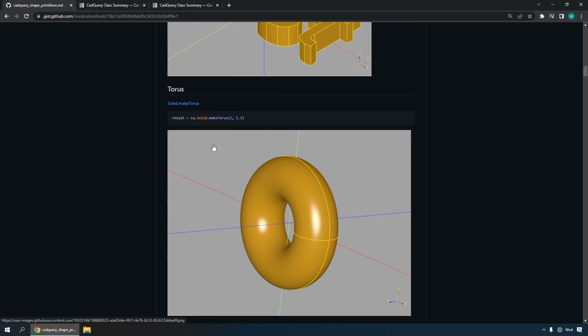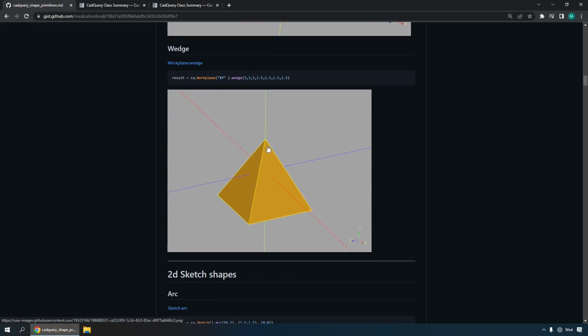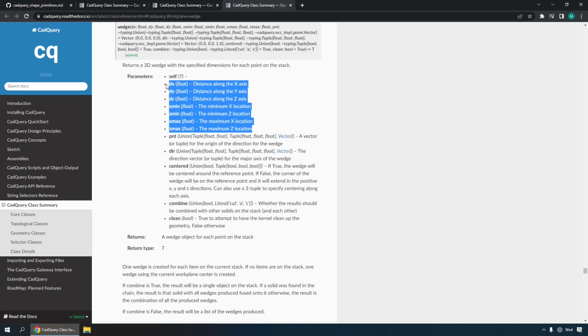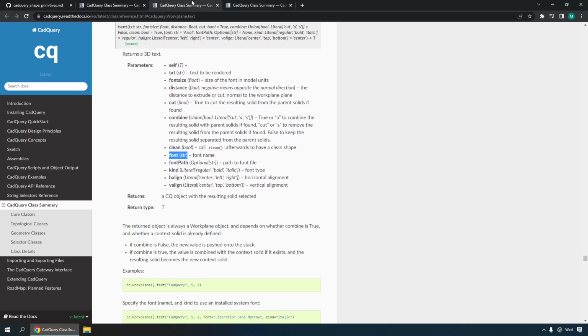Here's making a torus. This is again in the solid library. There isn't an option for it in the Fluent API level yet, although I think it is on the roadmap to also get that moved up to the Fluent API. Wedges are funky. I'm not going to delve into everything that a wedge has because I have a very bare bones understanding of what all the attributes mean. Effectively, you can cut off the top and you can change the alignment of the wedge. These get very abstract to me very quickly for what these values represent.